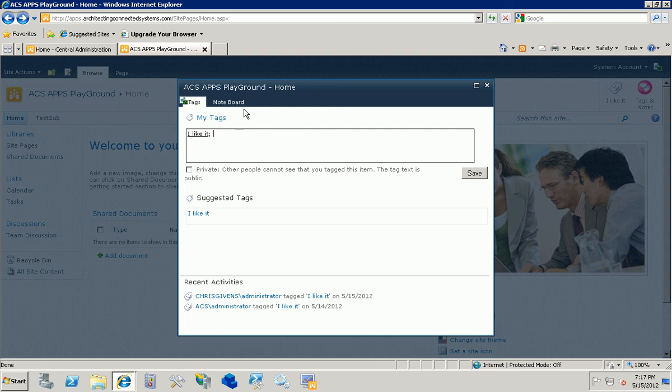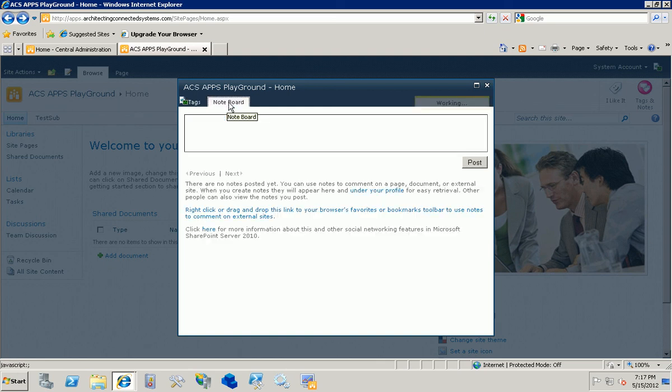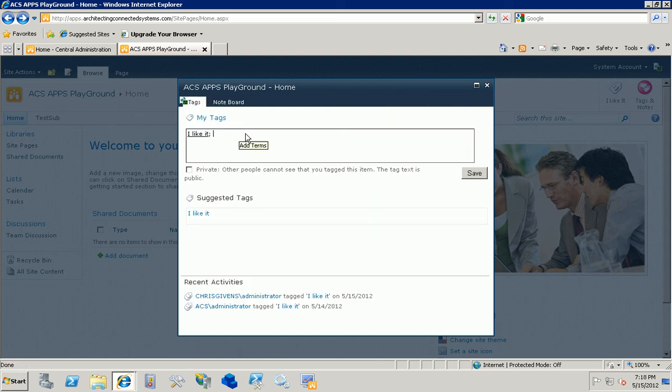One of the things you'll notice about this wonderful tagging is you have to go over to the noteboard, go back to the tags, and then you can actually type things. So in this case I'll type Apple, I'll save it, and we see that the suggested tag is added in here. Now this could be any bad word, it could be any number of things, and in this case we've added this particular bad word.